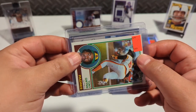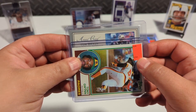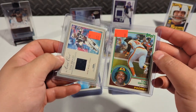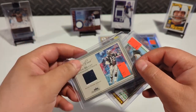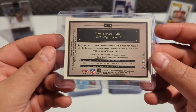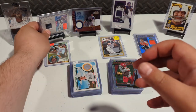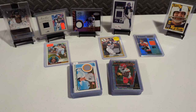Speaking of hall of famers — slow reveal — you see the helmet? Anyone figured out who this is yet? It's a helmet, it's number 12, it's a quarterback, it's the goat, it's a patch! I didn't pay 50 for it — I think I paid 50 or less than 50 total for these. It's a game worn jersey of the goat. It's from 2003, really early in his career, numbered to 999. I could not pass that up — it was also the cheapest of the patches they had for sale.